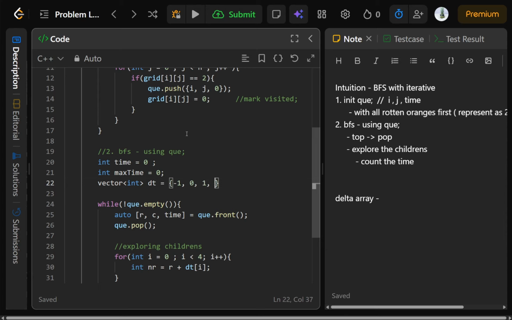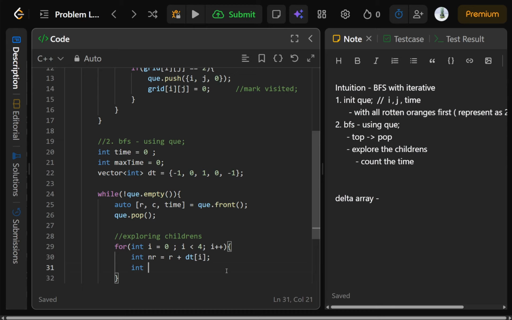Don't get surprised, what exactly I'm doing is just the delta array. You will be taking the values from here up to this for the rows, and for the column from 0 to -1. So you would be iterating all the 4 directions of the particular node that will be chosen.